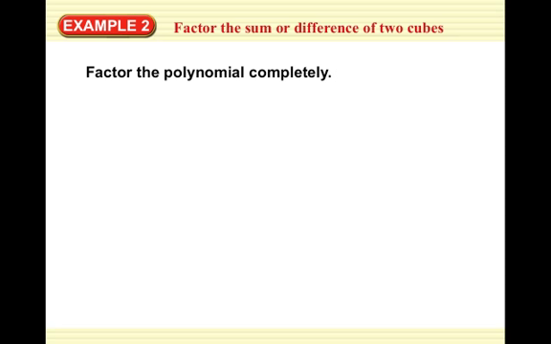All right, we're going to factor the polynomial completely, and we've got x cubed plus 64. No greatest common factor. It's not a perfect square trinomial. It's not a trinomial at all. It's not a difference of two squares, so we ask, what else could it be? Think of SOAP, sums and differences of cubes. 64 does equal 4 cubed, so it is a perfect cube. So we're going to do sum of two cubes. A cubed plus B cubed equals A plus B times A squared minus AB plus B squared.